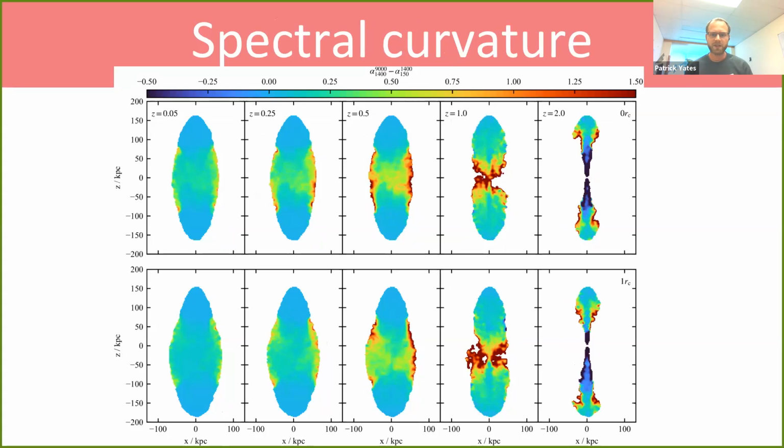We can calculate the spectral curvature for any frequency that we want. So in this case, I've chosen low, medium, and high observing frequencies corresponding to 150 megahertz, 1.4 gigahertz, and 9 gigahertz. Here, a large spectral curvature indicates that the local spectrum is steeper at high frequencies, while 0 means that it is a power law with constant slope. So as we expect for an active high power radio source, there is little to no spectral curvature near the ends of the lobes for low redshifts. However, the spectrum starts to steepen around the equatorial region, which is indicative of an older population of electrons.